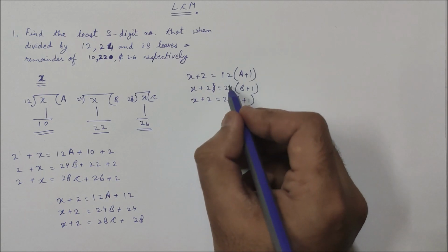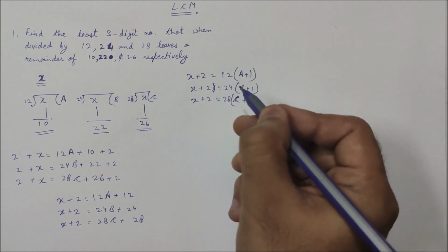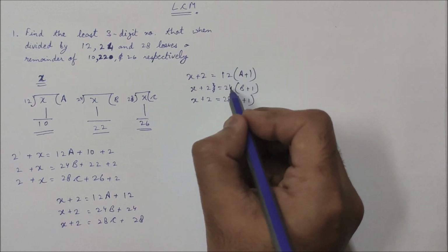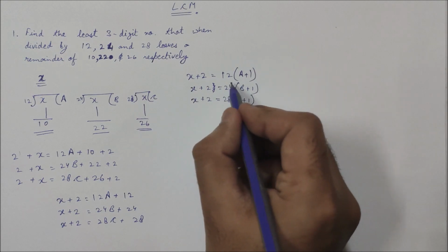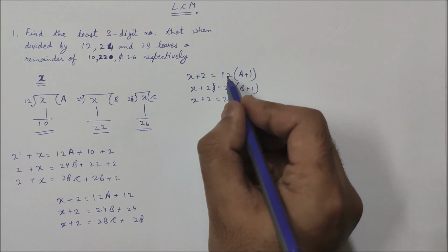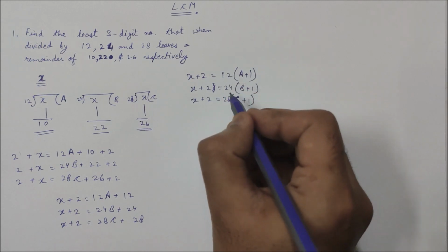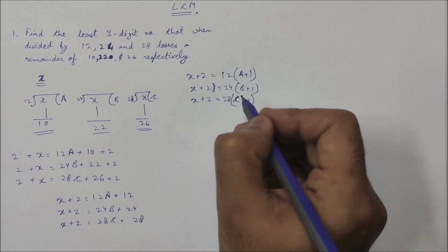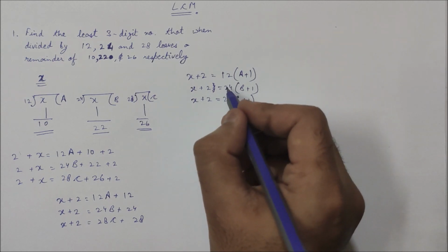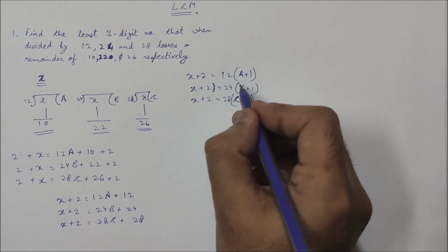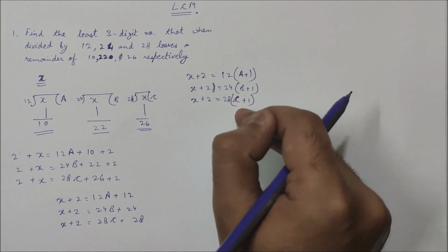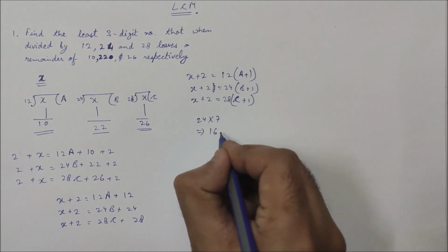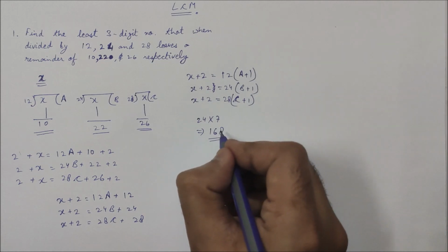So if I calculate the LCM of 12, 24 and 28 using the assumption method, I can take 24 as my number because I have two numbers of the same category, so to speak. 24 is already a multiple of 12, so I needn't worry about this. I just need to check 28. 28 is made of a 4 and a 7, and 4 is already a factor of 24, so I just need to multiply that 7 to 24, and that would be the least common multiple. So 24 into 7, which would be 168. So 168 is my LCM.